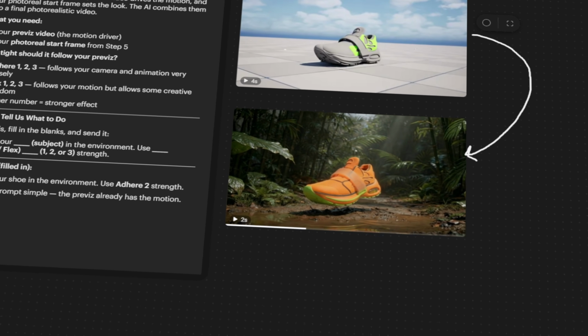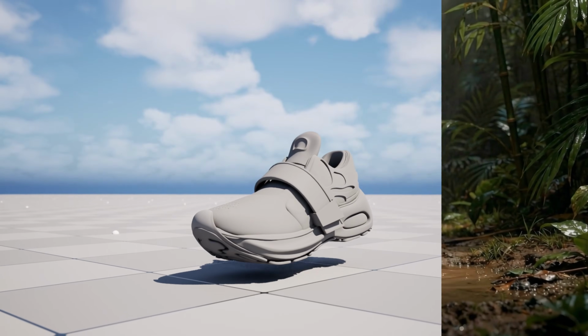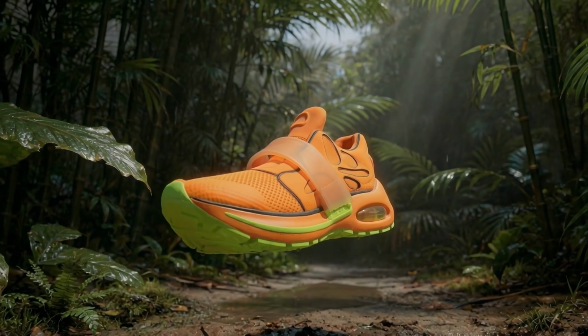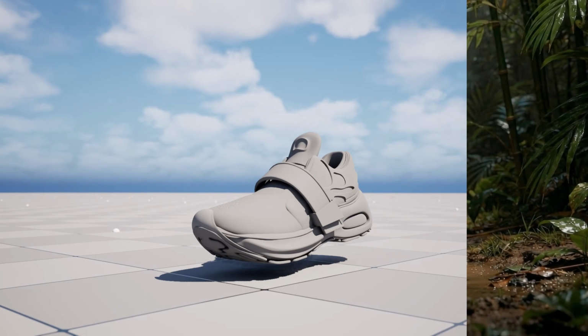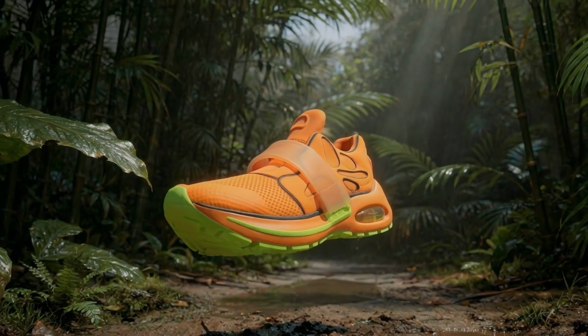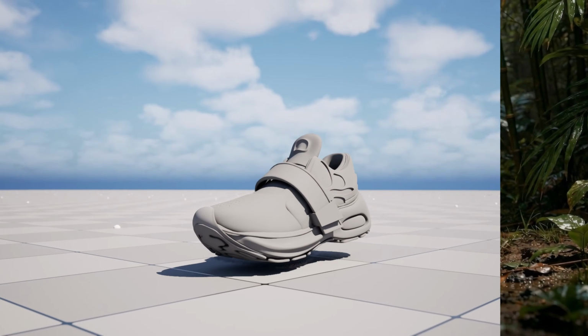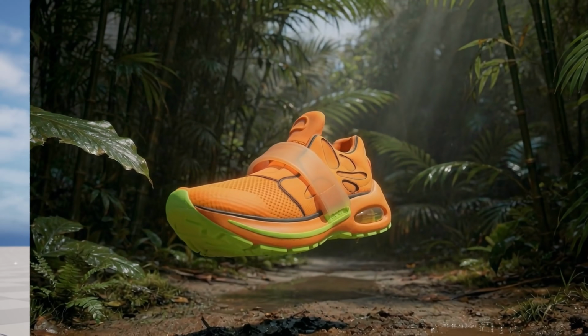But here's the part that matters. It adhered to my 3D camera one-to-one. There wasn't any drifting or unexpected reframing or weird interpretation that you usually get. Everything just stayed intact and it applied the realistic look on a render just as we wanted. And that's really the power of this hybrid approach.